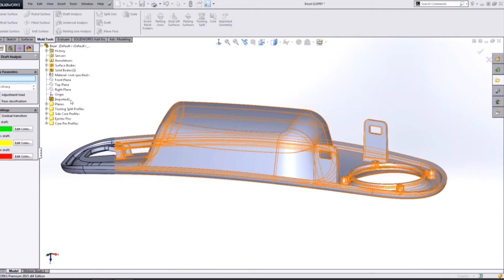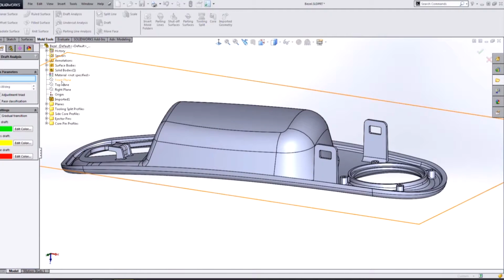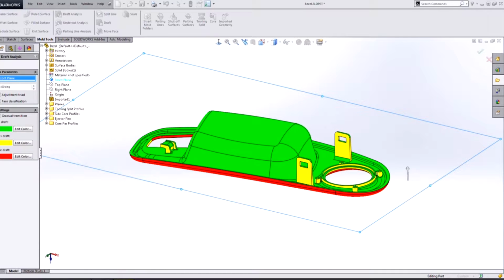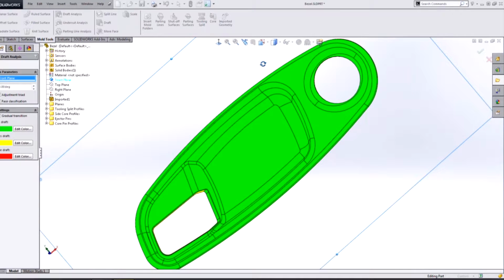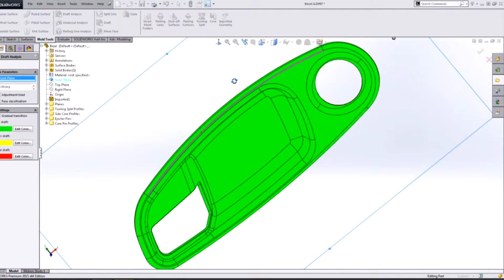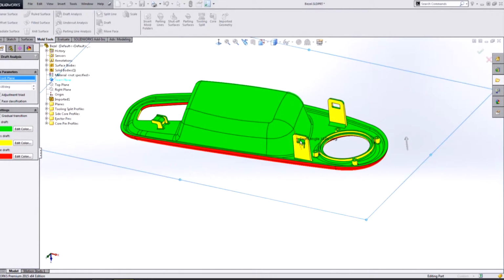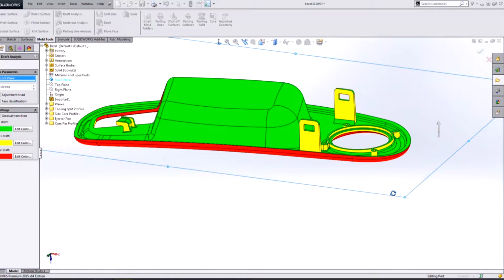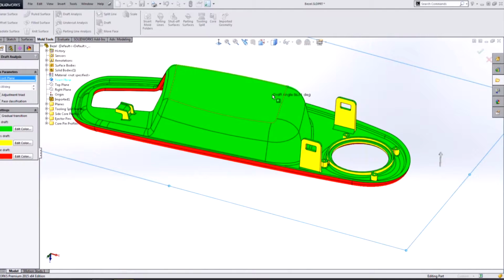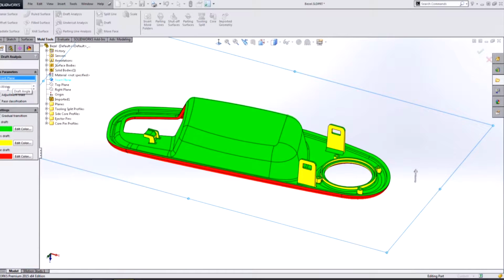And I want to set this draft analysis to 3 degrees initially and choose my front plane again as that direction of pull. And no matter which direction I go in, I can see whether or not the faces have enough draft. So if I'm looking at it from this direction, this side of the mold will definitely have enough draft for this face. And if I flip it around the other direction, it looks like most of this will have it, but anything in yellow isn't meeting the threshold draft that we need for this model. But we already have it set to this 3 degrees as the threshold.